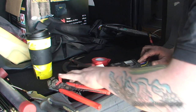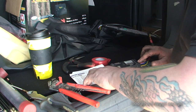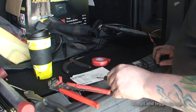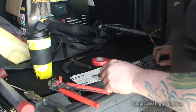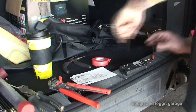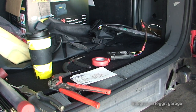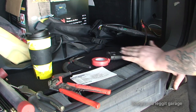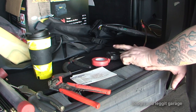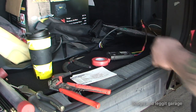Next one is right hand indicator - the right hand indicator is green. The last one is the left hand indicator and that should be yellow, which it is. So you know you're definitely right because you've got the right colour left. That's the box wired up from the tow bar side. We still need to do the separate earth and the separate power and obviously connect to the lights, but that's one part of it done.